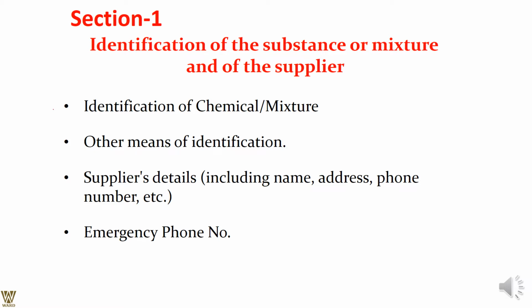First and foremost is the identification of the chemical mixtures, the composition, what has been composed here. Please remember, we can have multiple composition mixtures. There are other means of identification in terms of smell, sight, feel, and the ambience it comes in, and the supplier details, as in who is manufacturing or transporting it. It will give you a vivid description, and in case there are any anomalies, they are the go-to persons to find alternatives and remedial solutions.